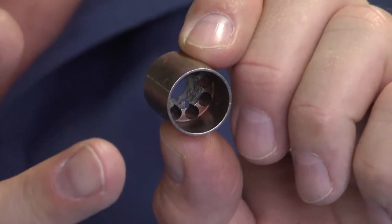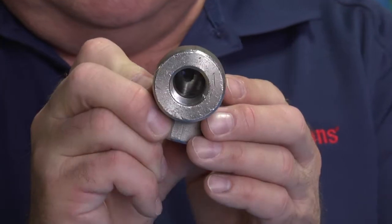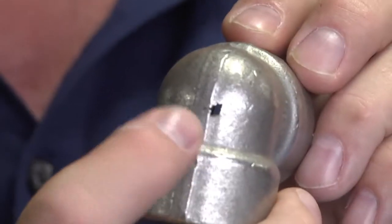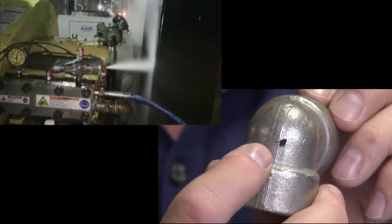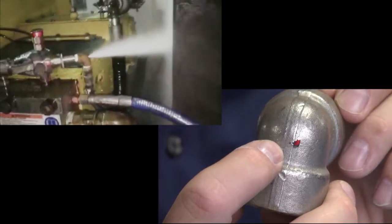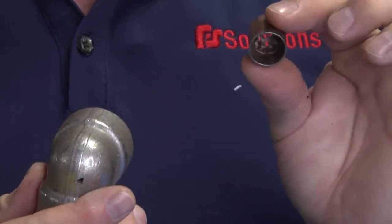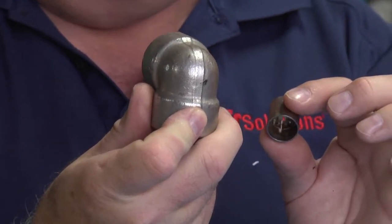The consequence of that was a hole drilled through this Schedule 80 stainless steel elbow, and you can see the exit hole on the outside. The only reason they knew there was a problem is that it cut a hole in the plastic water reservoir tank and water started leaking out of the tank. It's a much better practice to check your diffuser, and you won't have to replace your elbow, and you won't have to replace your water tank.